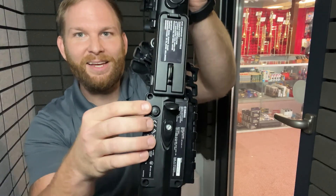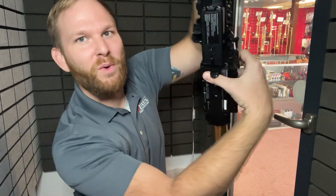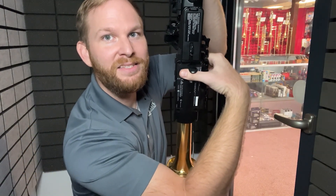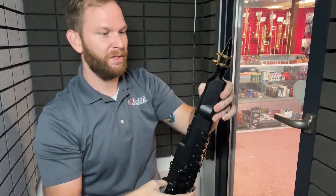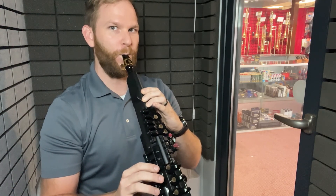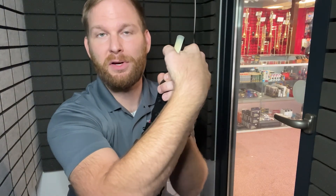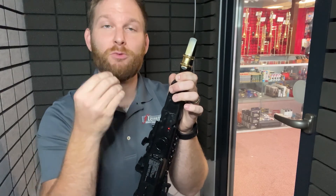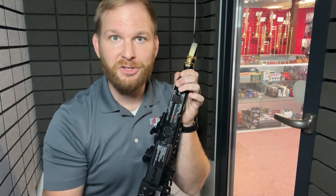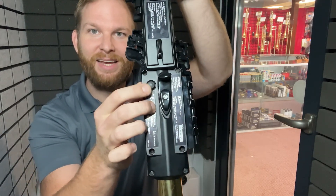Some other notable things on the back include this pitch adjustment lever — it's super neat. While you're holding it with your right thumb, you can use this to adjust the pitch of the instrument. It allows you to bend the pitch just like you would with any other normal instrument. Unfortunately we can't do it with our mouths, because the mouthpiece is not a functioning part of the saxophone — it's just a place for us as saxophone players to put our embouchure and feel comfortable. If you need a pitch bend, it has that option with this handy little analog stick.